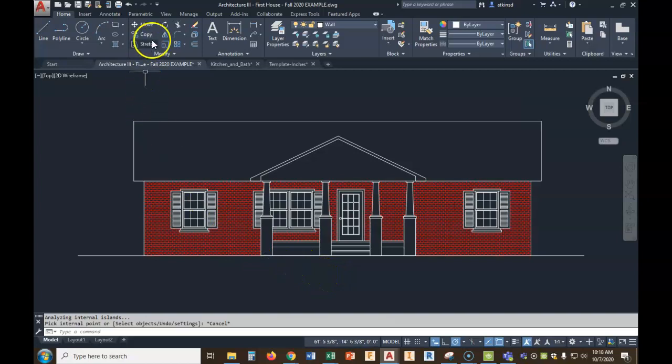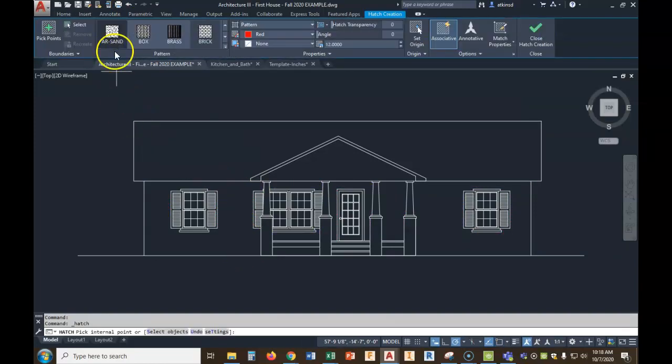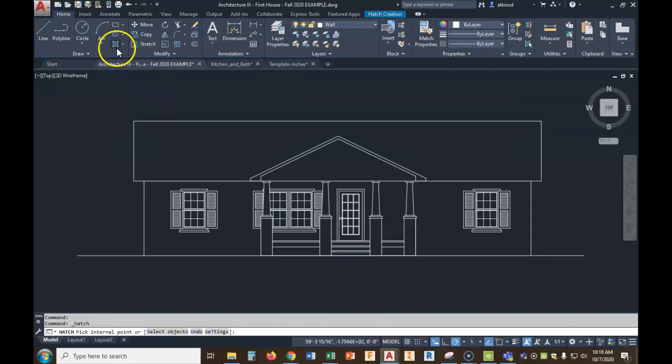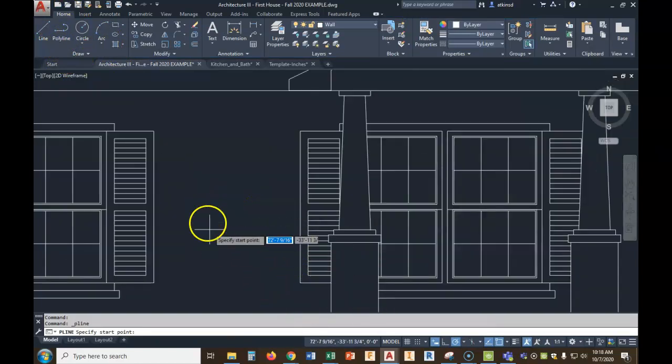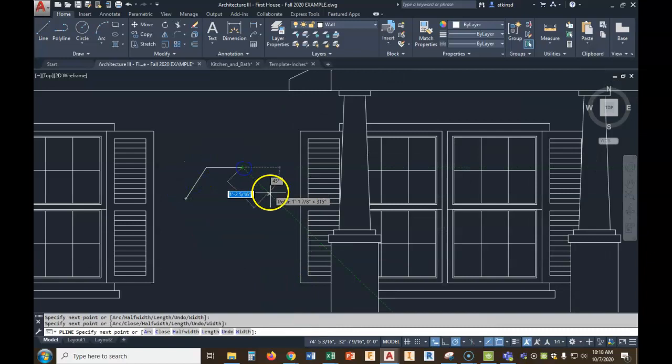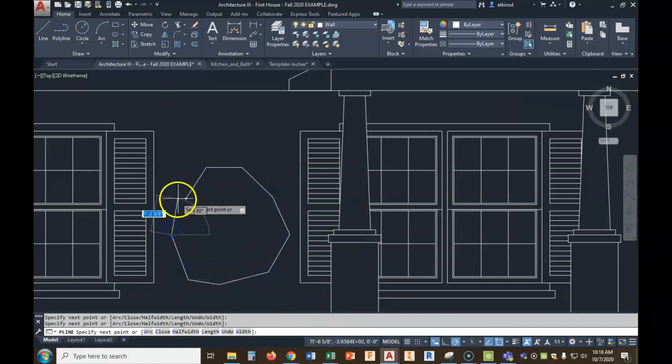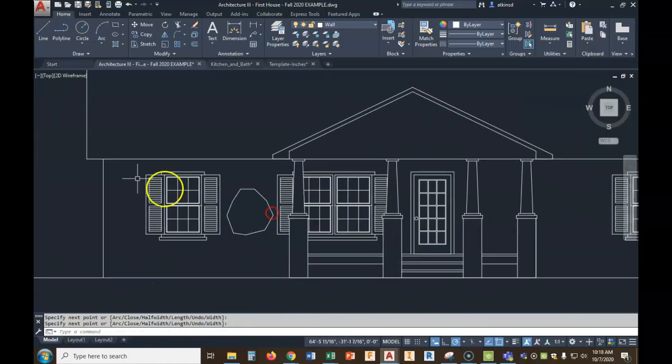So what some people will do, I'm going to undo that. And I think I'll just delete it actually, because if I undo it, I'll lose my setting. I'm going to go back into patterns. And this time, instead of doing the whole thing, I'm going to do a polyline area. You might want to cut off your object snapping so it doesn't quite go in the same area. But what you can do is come in here and put in patches. I like to put in patches of brick. I love coming into the corners and putting in some brick patch. Like that.